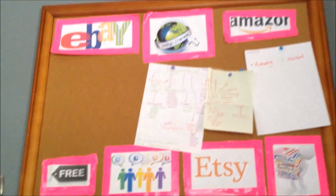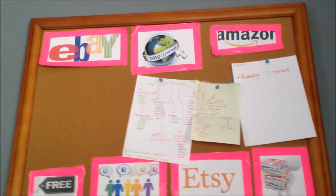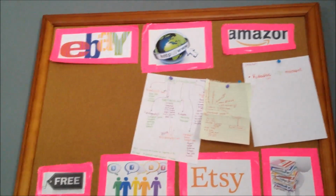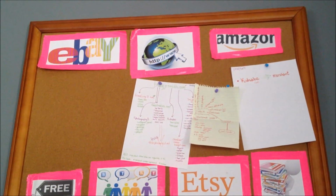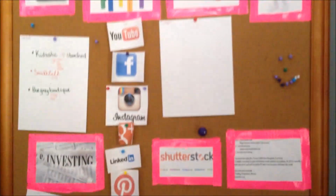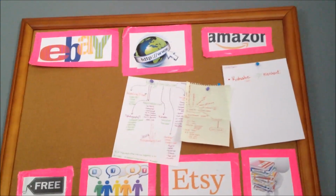Once I have those three things going, then I'll work and include the rest. But you really have to get good at one thing before you add another thing, or you're just going to be bad at two things. And I'm going to be good at two things. So that's what you need to start with, your eBay and Amazon. And then you can add other ways from other videos that I've made. We're talking about making your online portfolio, so you can stay home and hopefully make lots of money.